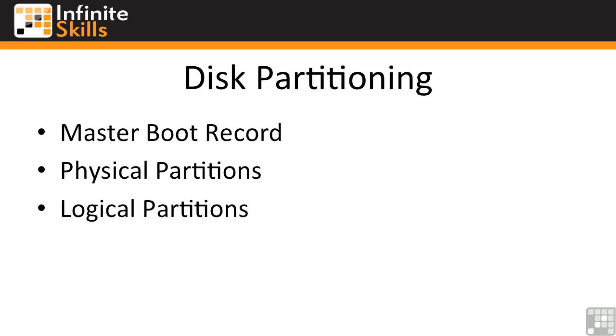You should understand disk partitioning, and primarily what you'll run across is PC-based disks, so you'll need to know what the master boot record is, what is stored in the master boot record. You'll need to understand the difference between physical partitions and logical partitions, for example. The number of physical partitions that are allowed and the number of logical partitions that are allowed, and what happens to a disk and its partition map when you add a logical partition. What does all of that look like? And how does that relate to the storage of data and where drives and mount points can be found, depending on whether you're talking about Windows or a Unix-like operating system?